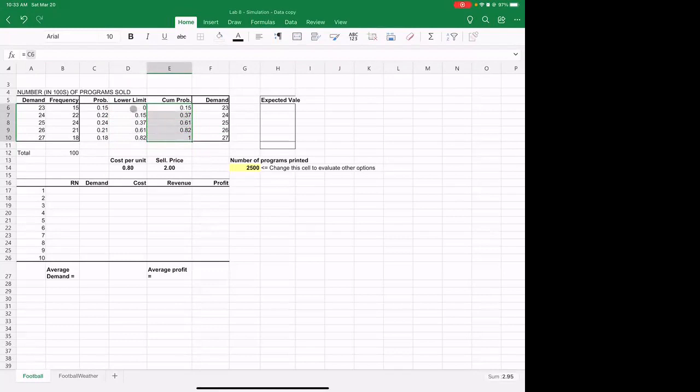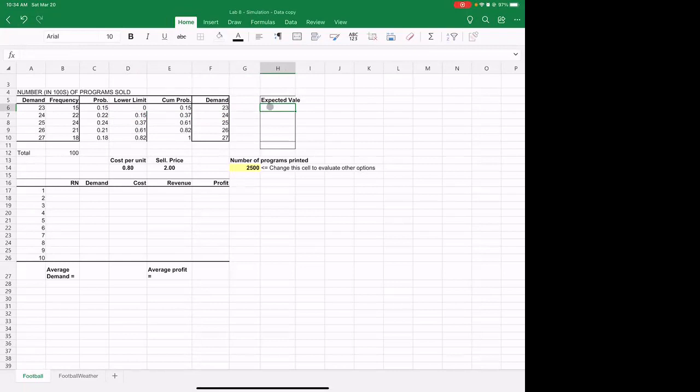For example, when the probability is from 0 to 0.15, the demand is 23. When the probability is 0.15 to 0.37, the demand is 24, etc. So that is this table here. Now fill out the expected value.